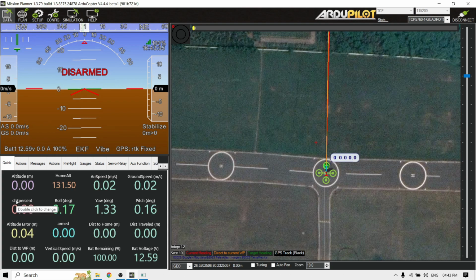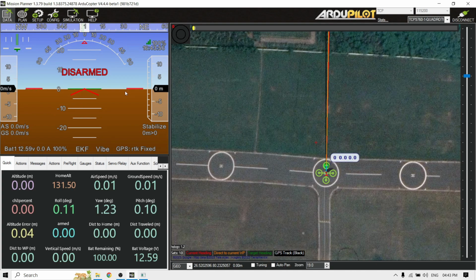Channel 3 percentage, that's our throttle, whenever I'm connecting my transmitter or my radio. And when I'm moving my channel 3, the percentage I'm moving will show here. And here we'll get the roll in degrees, yaw in degrees. As of now it's 1.3, it's pointing almost north.